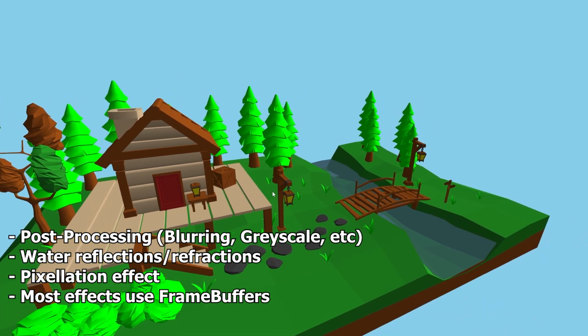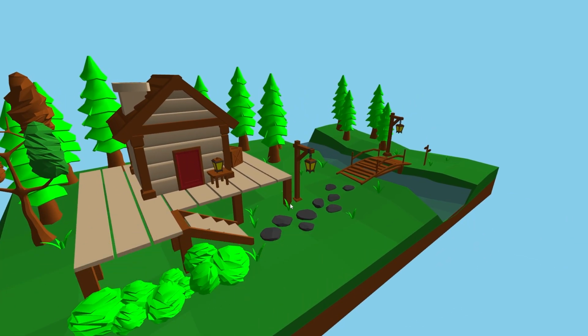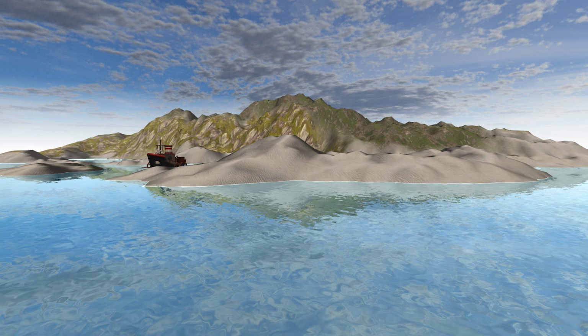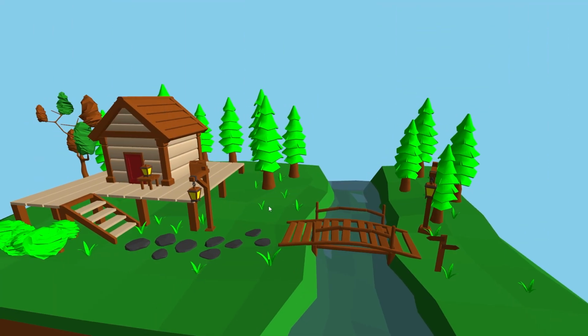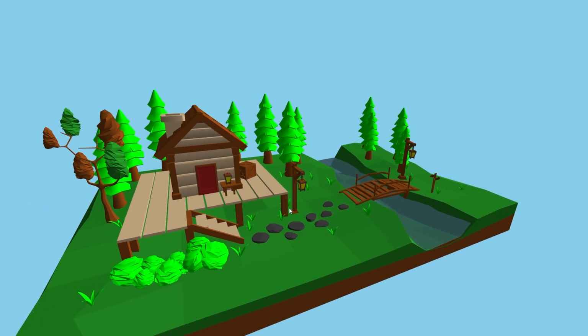Because the idea, let's say if you wanted to capture a reflection or refraction on water, you need to render the world from a different point of view, from a different camera. So you would do that off screen to a different frame buffer. Hey, here's what the sky would look like from this angle that you're looking at the water. So that's why you would want to use a frame buffer. And then today, we're just going to go through and create one, render to it, and maybe just tinker around with that a little bit. So if you don't understand them already, hopefully you'll have a little better understanding after this video.